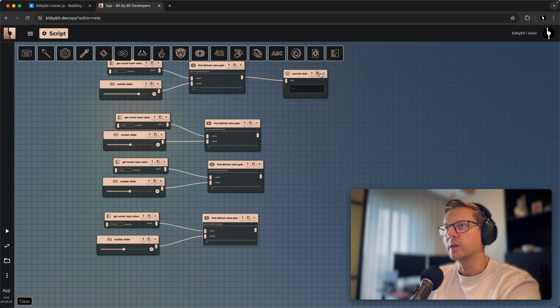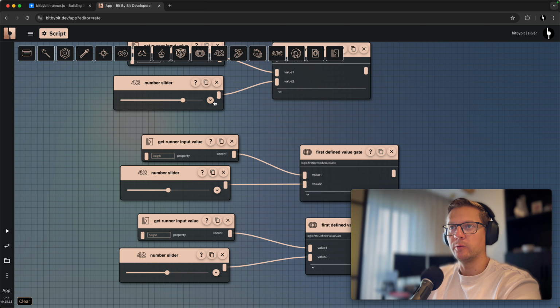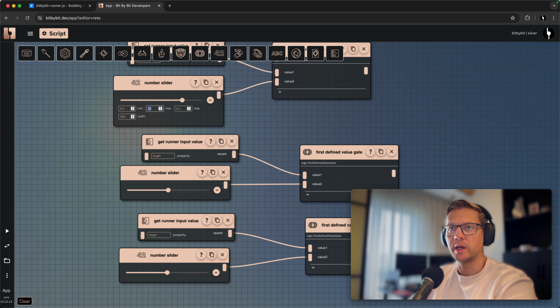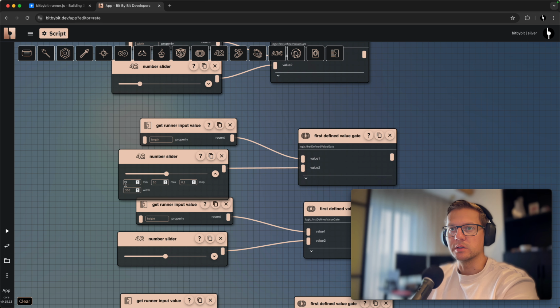Okay, great. I will go and change these values. The minimum we have to match what we had in JavaScript. So for the width, the maximum will be 3 and the step will be 0.1. That's fine. And let's put the default value on 1. The length is the same, so 0.3 is the minimum, 3 meters is the maximum, and the step is every 10 centimeters. And let's put it on 1.5.